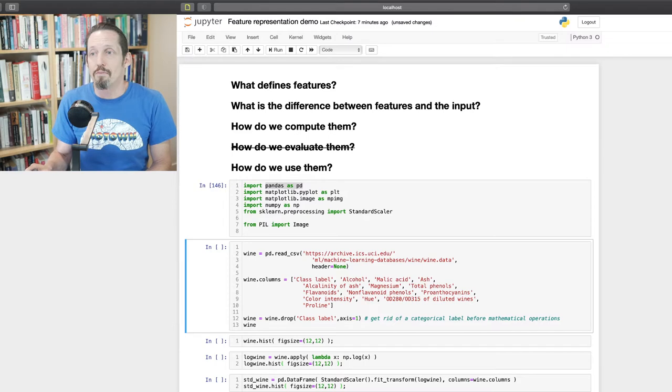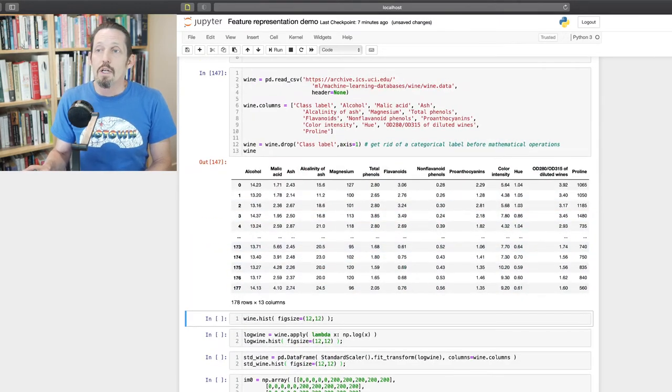One of the cool things about pandas is that it has the ability to read data from the internet. So we're just gonna grab some data here about wine, and let's take a look at it. So when we read this off the web, what we've got is a bunch of columns where each column represents one kind of variable. So this is the percent alcohol here in the first column. And these are grams per liter of malic acid and various other things that they can measure about the wine. So each column is a variable about wine, and each row is a sample, a particular wine that's been measured.